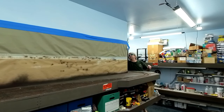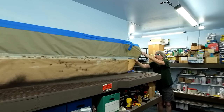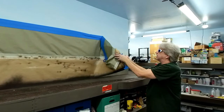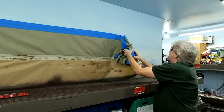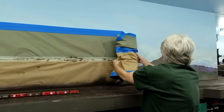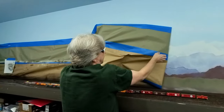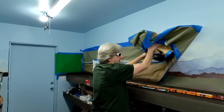Let's see if I screwed up or not. The only screw-up I do have is some rolling stock in Salt River Valley Yard, and I hope that doesn't interfere. My big worry as we crinkle this stuff up is I don't want to peel the paint off the wall, or have it stick to the wall because it's been there so long. It's actually pretty well stuck — I'm kind of getting worried, but I'm just yanking it. My biggest fear now is knocking over the train.